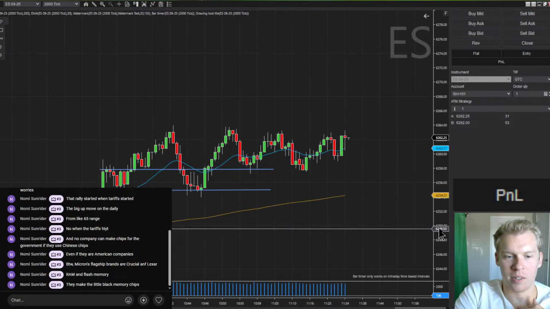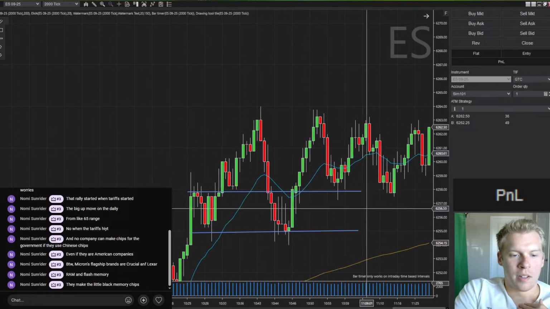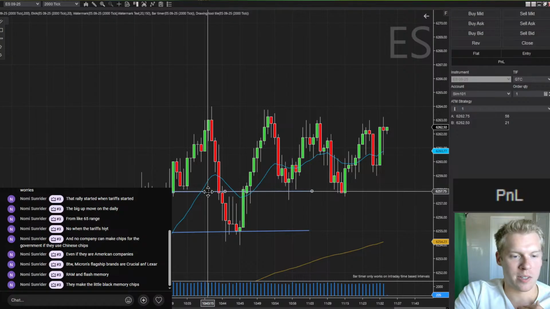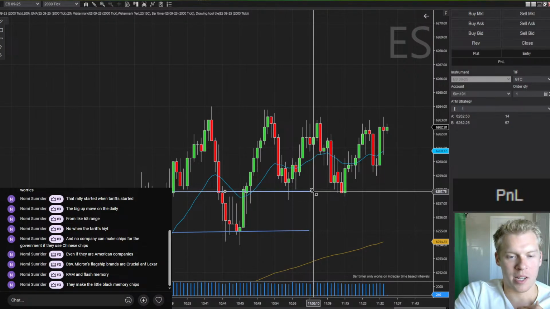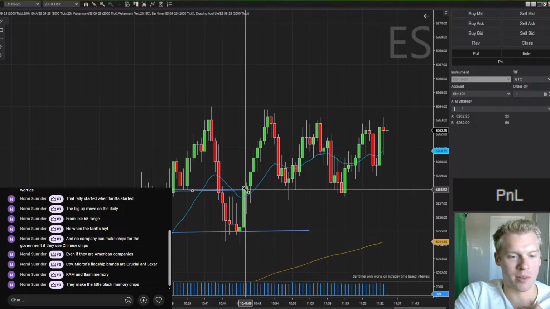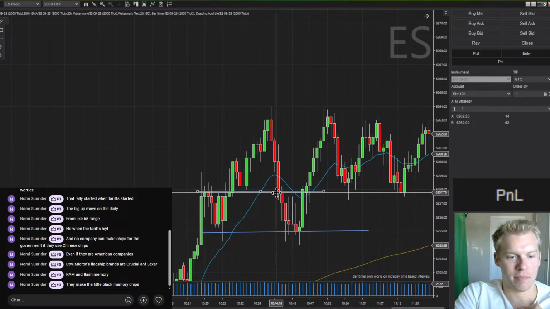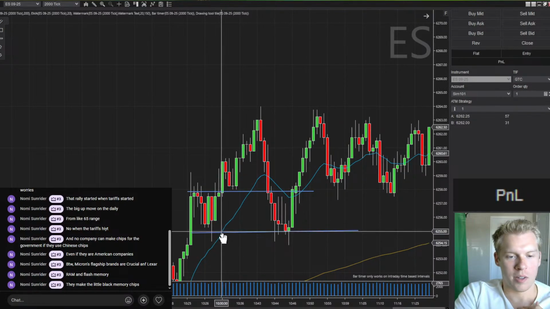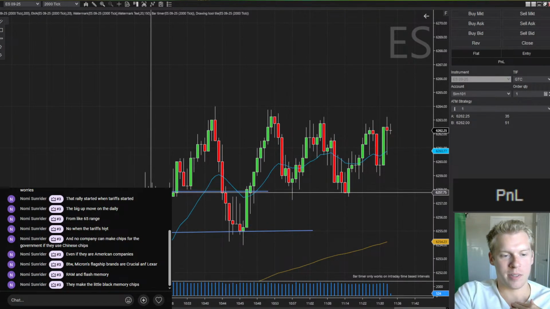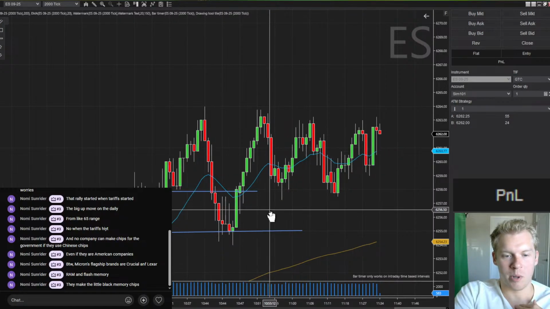Looking at the tick chart. So I drew this line on here earlier in the day. Now I can keep on extending it. So where I had it earlier was basically, I think I had kind of something like this. On the tick chart, these support and resistance levels really are pretty reliable.